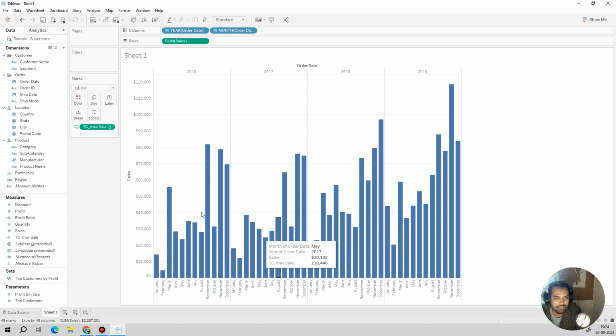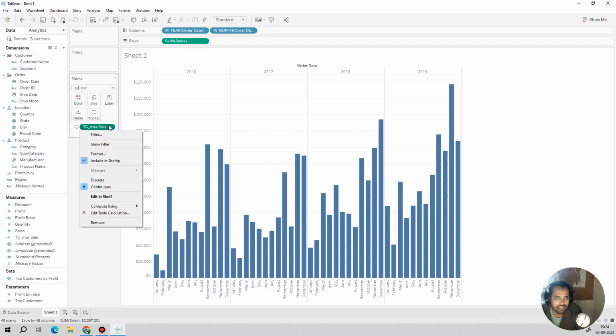Okay, now we have to see this for each year independently. For that we will right click on this tooltip field and go to compute using, and then pane across. In pane across, for each year we have a different pane. So we have a total of 4 panes, and this function will calculate the max for each pane.